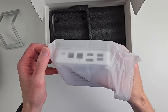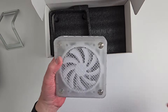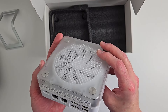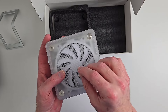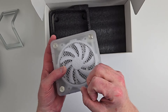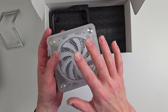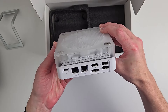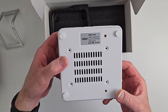Look how small this thing is — very small but packs a big punch. It's all white, which matches my studio. It has a nice big fan on top, which you don't often see with mini PCs. Heating is an issue with these because they pack such high-performance CPUs. This is unique because you don't ever see a fan this size on a mini PC.